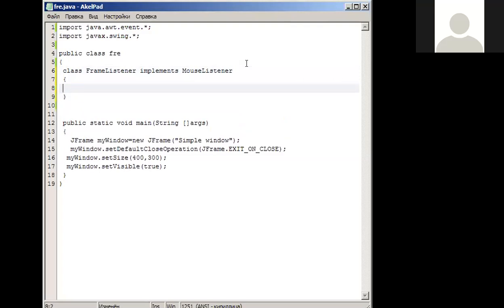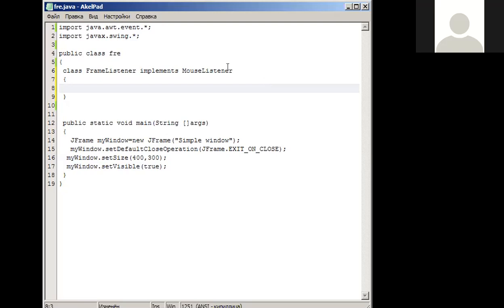In this interface, there are a lot of methods: reaction on left button click, mouse clicked, mouse pressed, mouse released, drag and drop, and other functions.